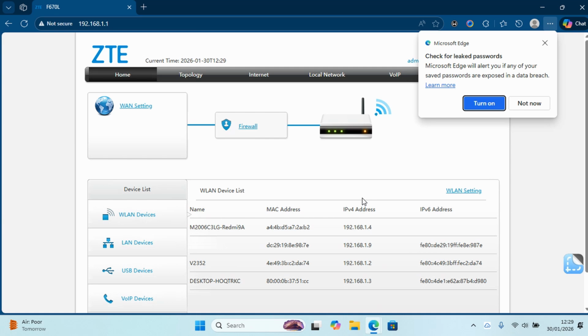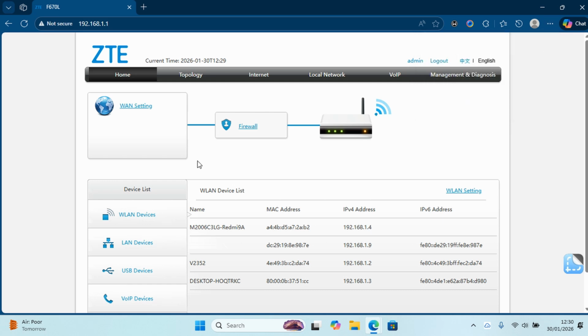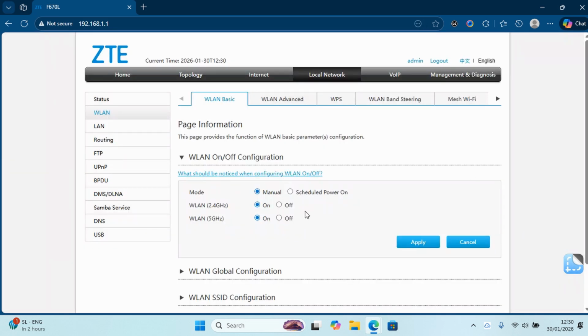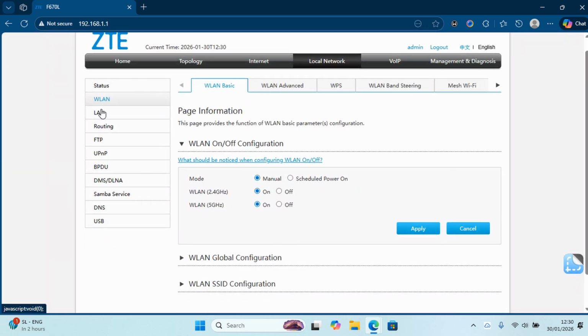So next thing we want to do, you can see all your devices here connected, and so there's an admin password. That's the first part, but there's also another part where you can change for your WLAN. That's the Wi-Fi. So we'll just take it one at a time. Once you come in here, this WLAN device, you click on WLAN settings, and this is where you're going to see the place where you have to change your WLAN, the routing, FTP, and all that.